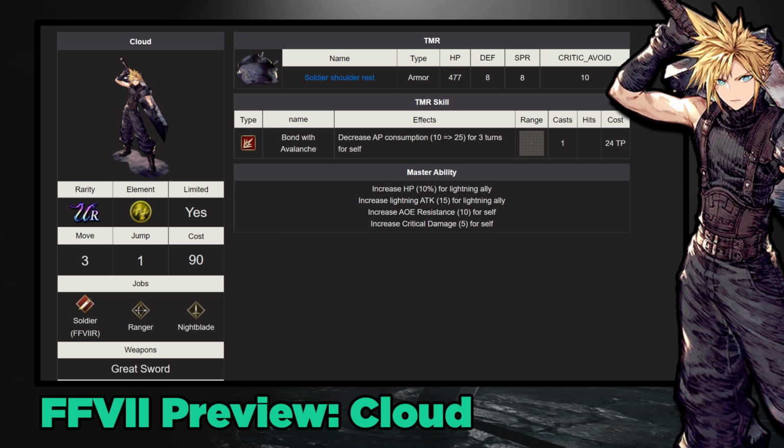Now, it's an armor with 477 HP, 8 defense, and 8 spirit. I actually don't hate that stat line for a TMR armor. It's definitely not as good of stats as a crafted, MR or UR armor, but it's not bad for a TMR. The skill on it is decrease AP consumption by 25% for 3 turns for yourself. That's not bad. It will obviously scale better with your more expensive abilities.